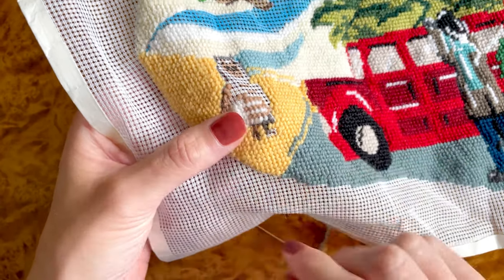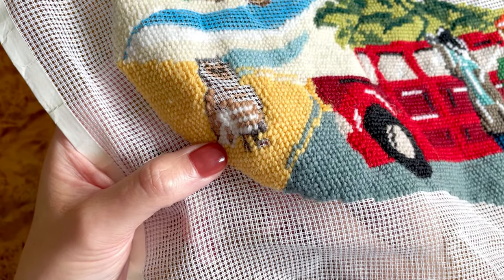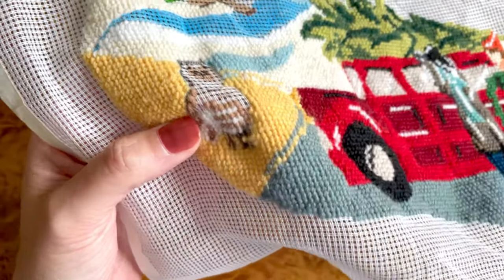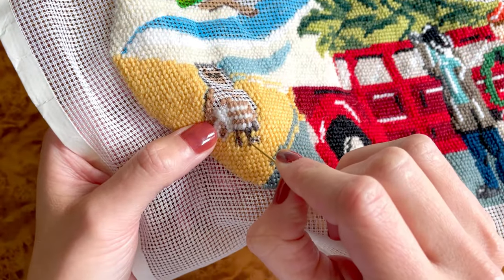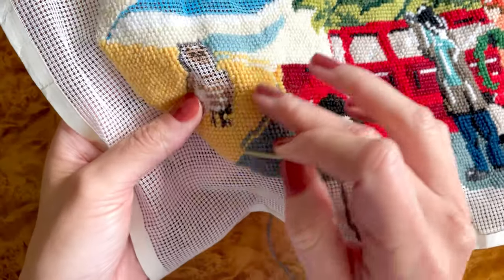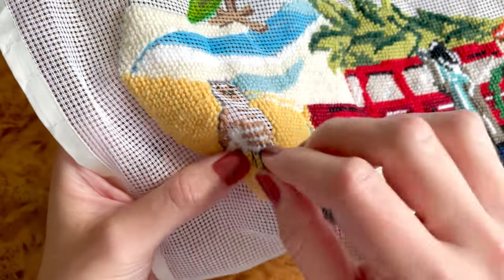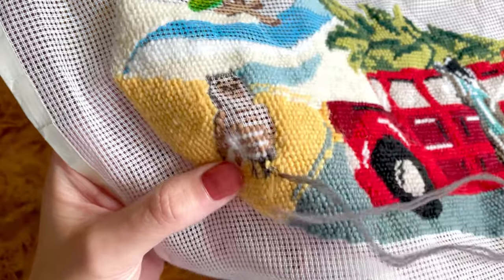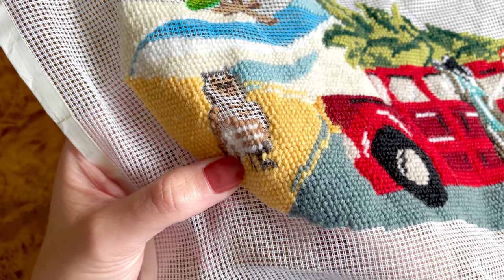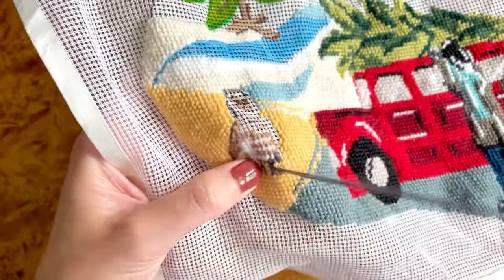So what I'm gonna do here is break the diagonal stitch, because I think it's just gonna look better in the end. This is a claw and it's supposed to be like a one here, one here, one here. When you're stitching just in this diagonal way, all of that detail can't be done exactly. So I'm just gonna be very naughty and just break it. That stitch goes the opposite direction of where it's supposed to go, but I'm just gonna do it because it's my stocking and the needlepoint police aren't coming for me, I don't think.